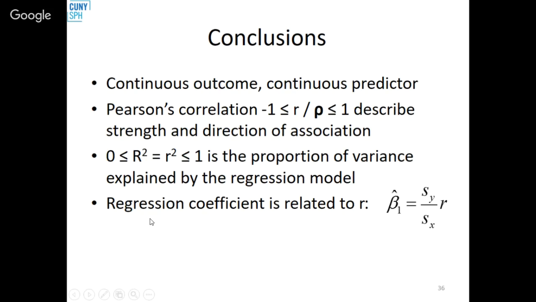And there is an equivalence between regression coefficient and Pearson correlation in that the estimated regression coefficient is equal to Pearson's correlation coefficient times the ratio of standard deviations, the standard deviation of y divided by the standard deviation of x. And there's an equivalent formula like this for the population values, rho, sigma, and beta without the hat.